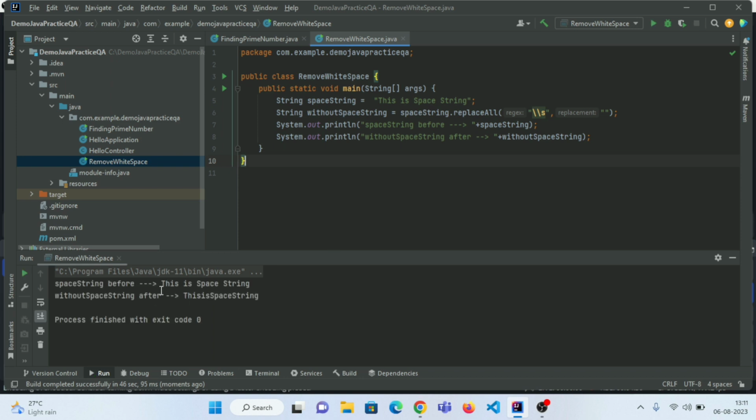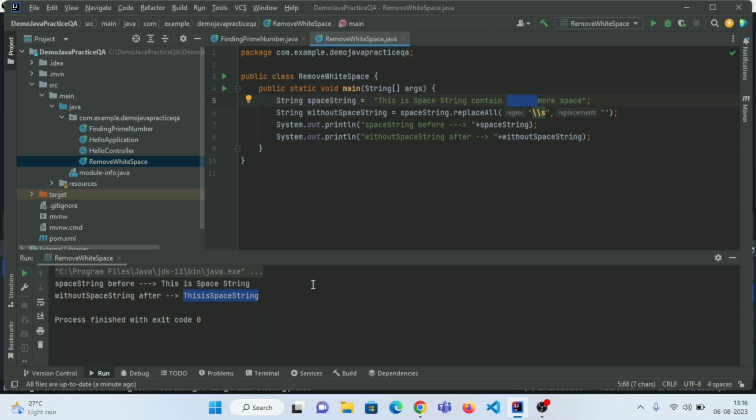You can see this is the first input we are giving, and this is the output. Our before string looks like this, this is the space string. After that, it has removed all the spaces from the given string. This is one thing the interviewer may ask you. Another thing I will cover: if the string contains more than one space, how will you remove that? This is the space string contain more spaces. You have to remove just the extra spaces, not all of them, because those spaces make the sentence. Without them the string doesn't make any sense.